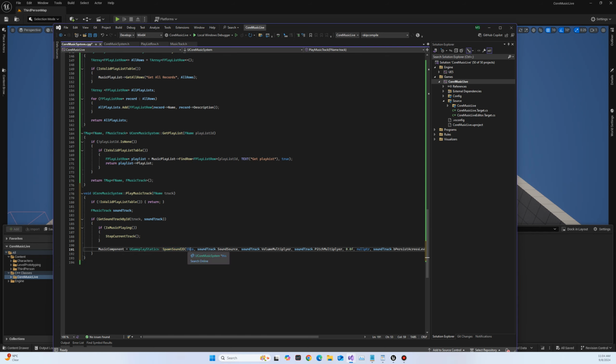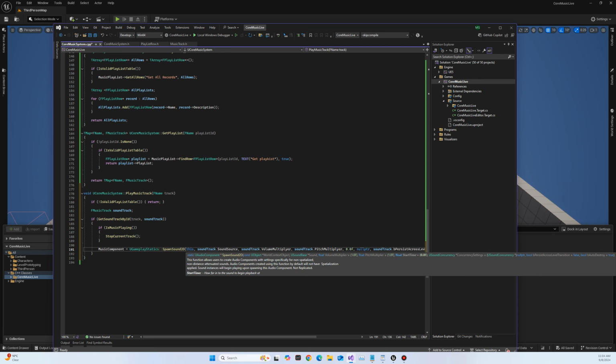I'm just going to use this pointer. And then the soundtrack's sound source, which is coming from our soundtrack, the volume multiplier, the pitch, and start from. By default, we're just going to start our sound from the very beginning.